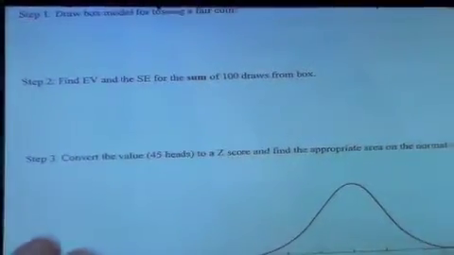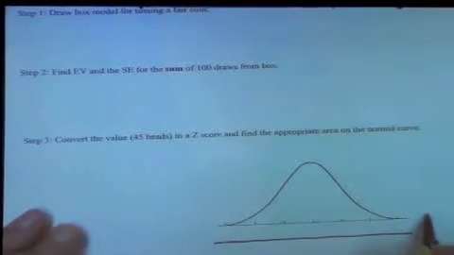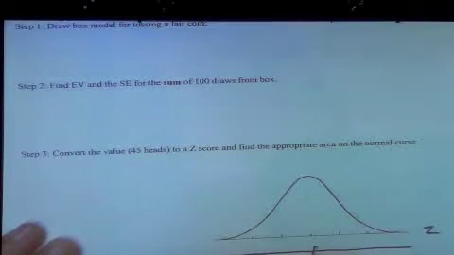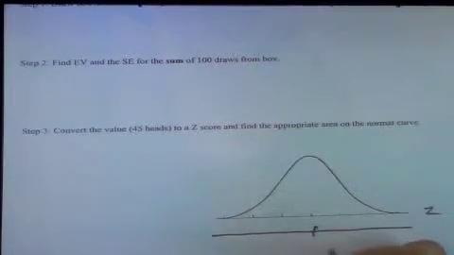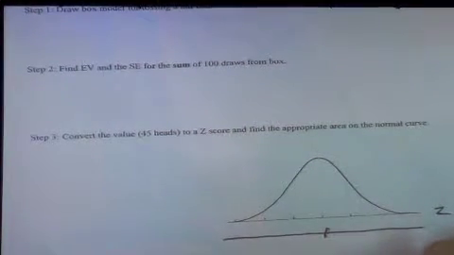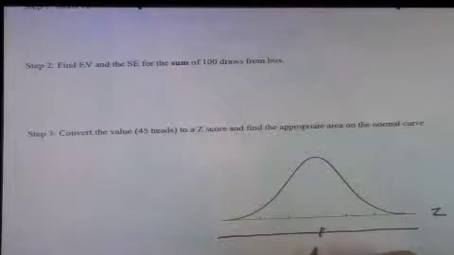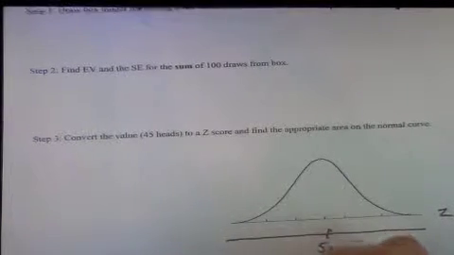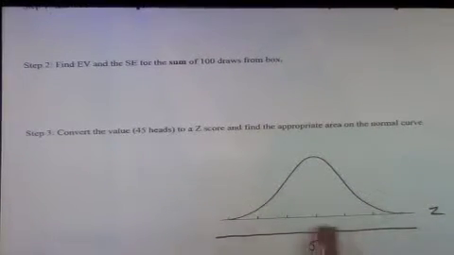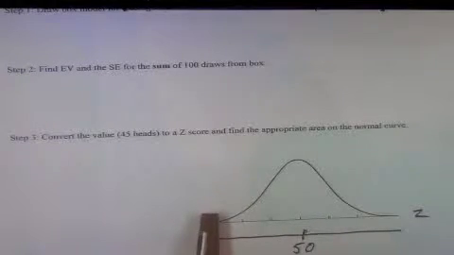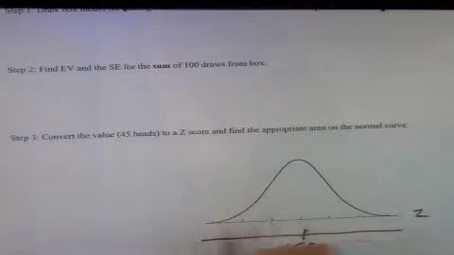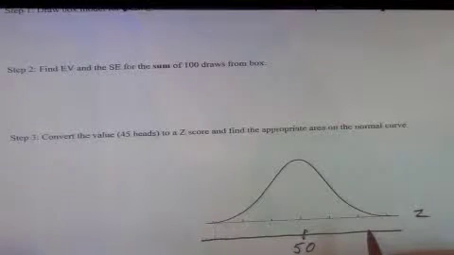Okay? So 100 tosses, we're going to translate to a z-score, but let's just think. In 100 tosses, you'd expect right in the middle how many heads? You could get as many as 100 way, way, way out. You could get 0. That's very, very unlikely. But what would you expect right in the middle? How many heads? 50. All right. So the question's asking us where to place 45 on this normal curve. Is it going to be really unusual? Is it going to be really close to 50? That's what the question's asking us.